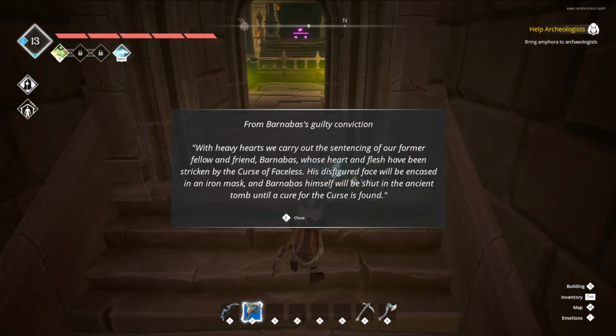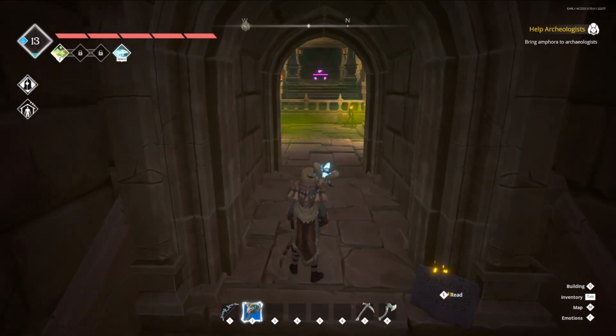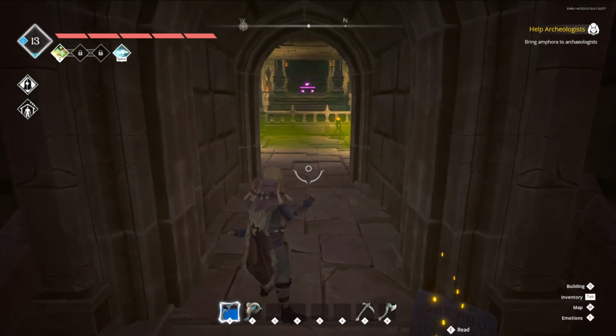Alright. With heavy heart, we carry out the sentences of our former fellow and friends. Barnabas, whose heart and flesh have been stricken by the curse of faceless. His disfigured face will be encased in an iron mask, and Barnabas himself will be shut in the ancient tomb until a cure for the curse is found.